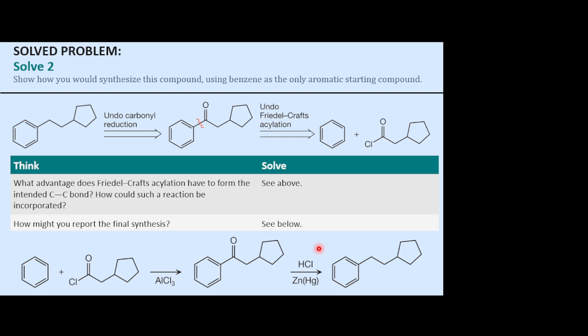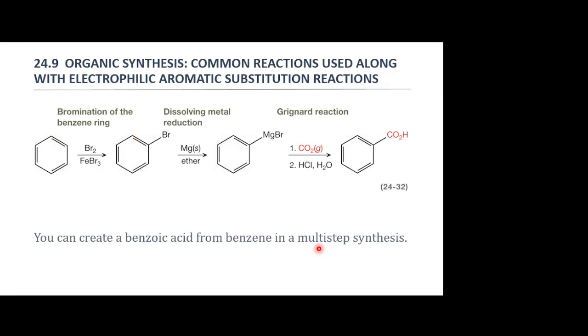All right. So here we have the organic synthesis, some common reactions used along with our electrophilic aromatic substitution reactions. You've been seeing that basically we have this little core we're working around right now, and then we're sort of joining up the other reactions we've talked about, or at least mechanisms we've talked about, into this so you can have a joined set of tools to work around, right?